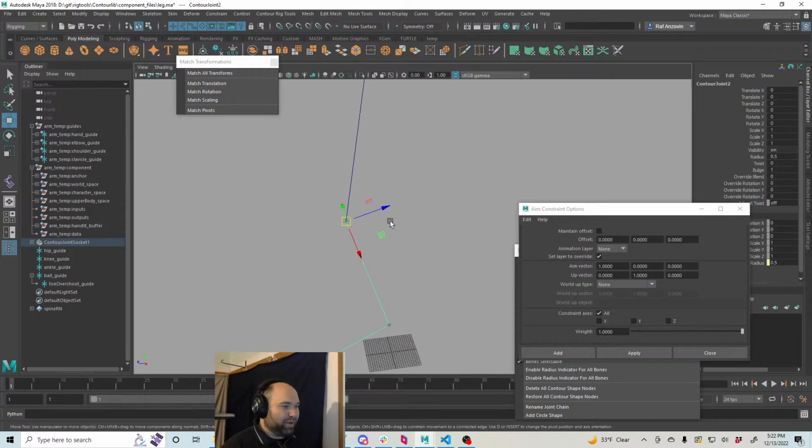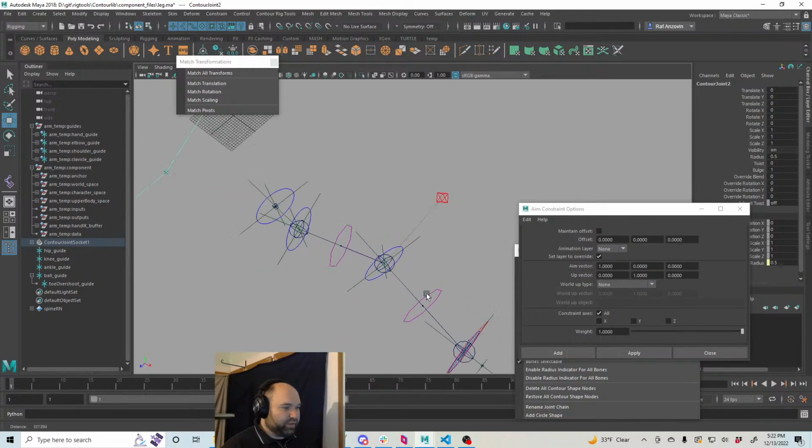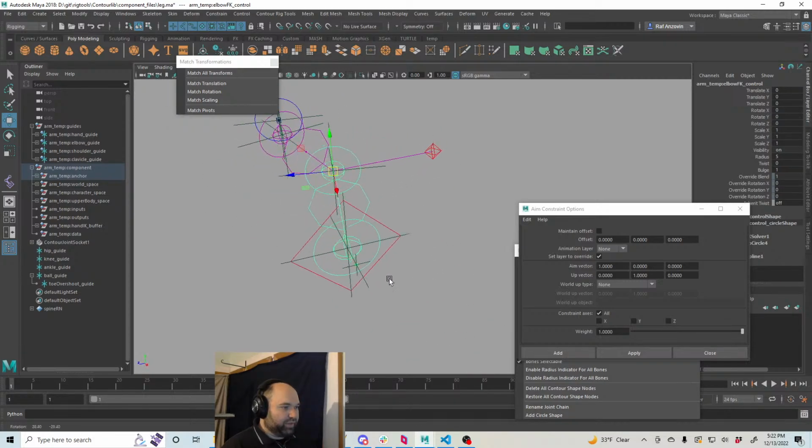Now we have it pointing backwards from the bend, which I believe is the same thing that it is doing. Yeah, that is the same thing that it is doing for the elbow.